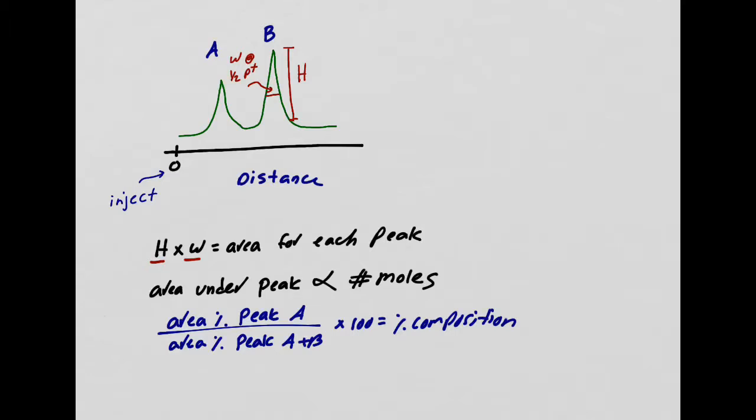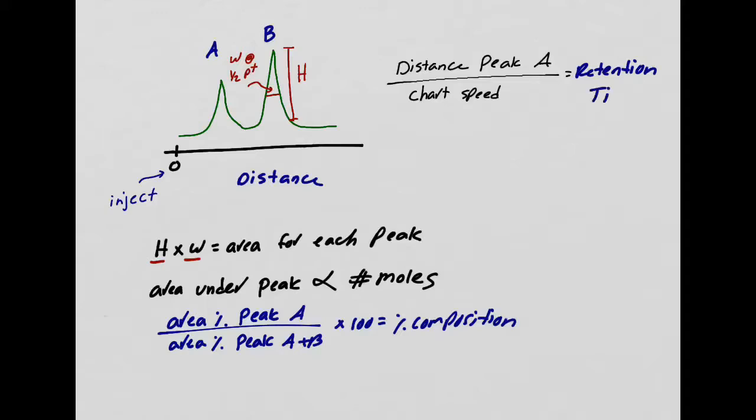So basically what they do to figure out the retention time, they take the distance for peak A over, again, what's the distance for peak A? Injection, the peak A shows up, over the chart speed. And when you do this, what you end up getting is the retention time.